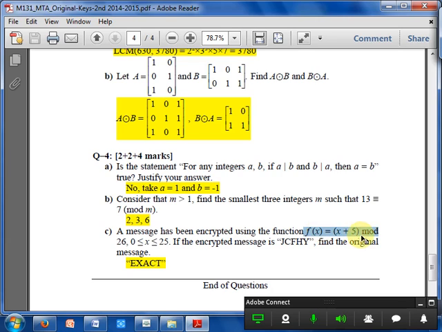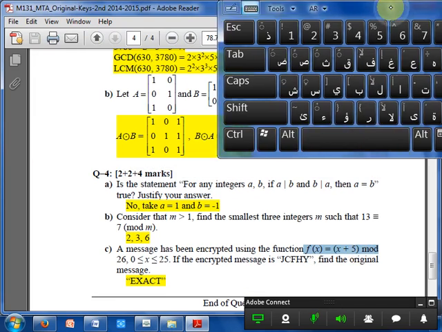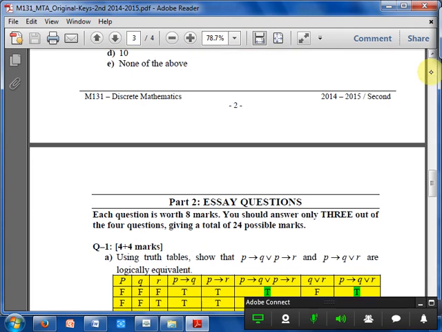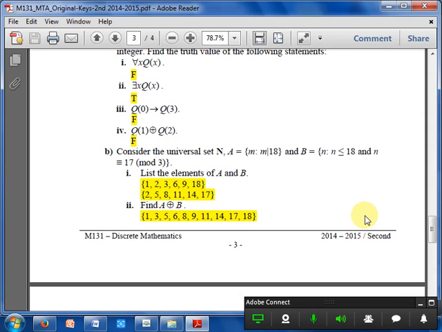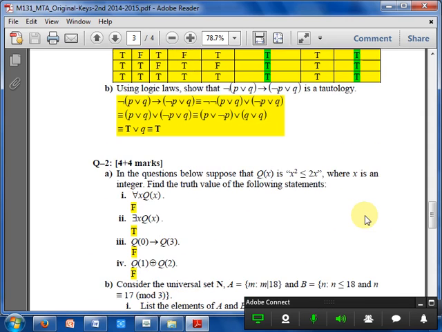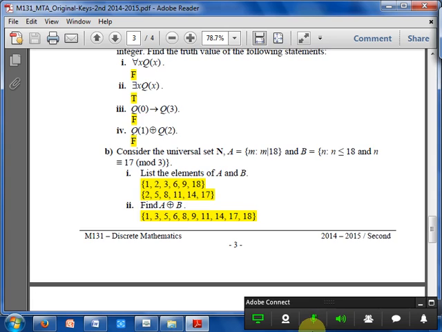So I hope you will get these types of questions in our exam. Please be careful about the time also. You can save time. There are only 3 questions to answer in this one. So take the question which you can solve. Don't take the question which you cannot solve and simply waste time. Inshallah, I think this will be easy for you.